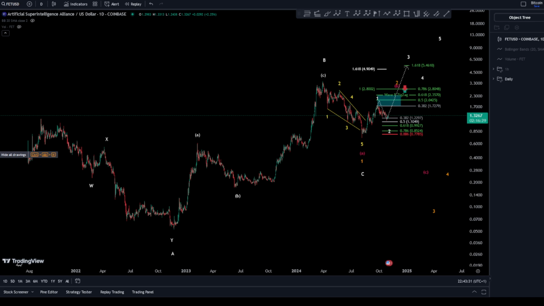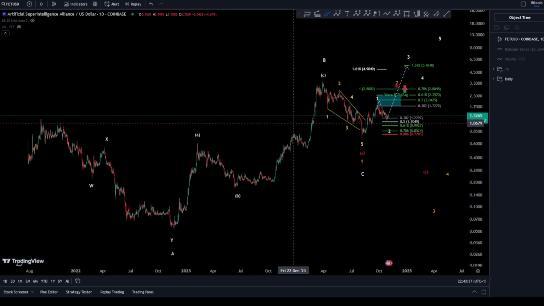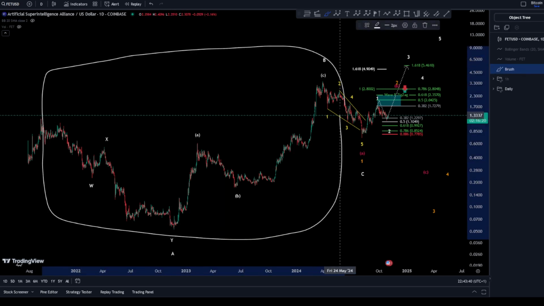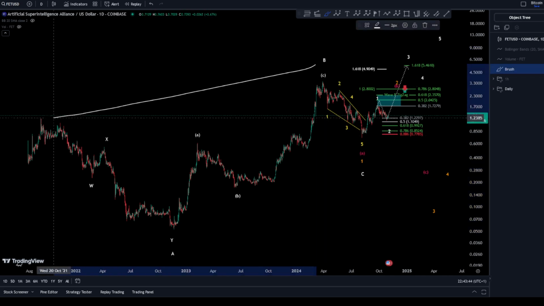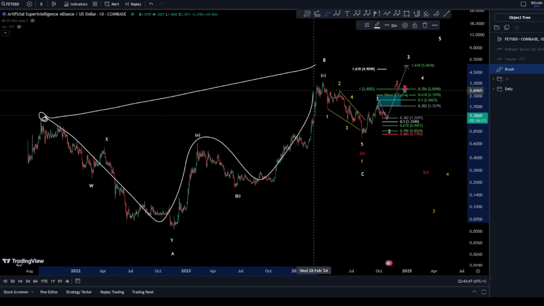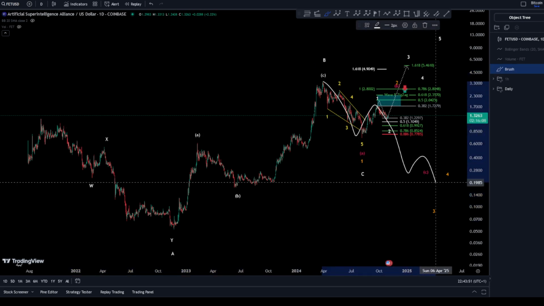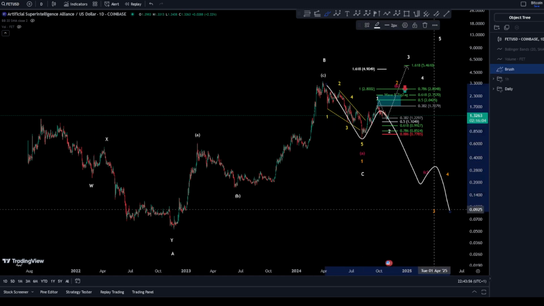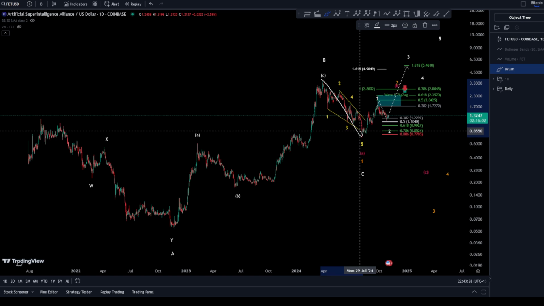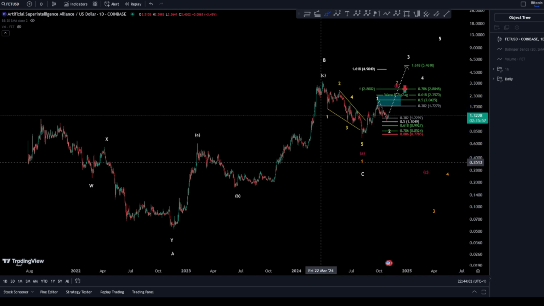Starting with FET here on the daily chart, we are looking at 3 waves down for WXY, 3 waves up for ABC, claiming this is an expanding flat pattern start where you are looking for your wave B, overshooting your start of this flat. And what you are looking for is a wave C towards the downside, where you want to seek 5 waves towards the downside, of course, and this might be your wave 1 and then 2 and then 3, 4 and a 5.